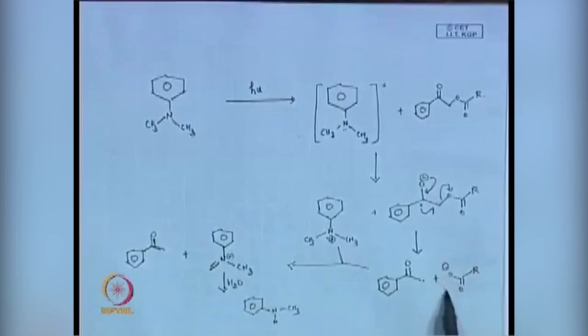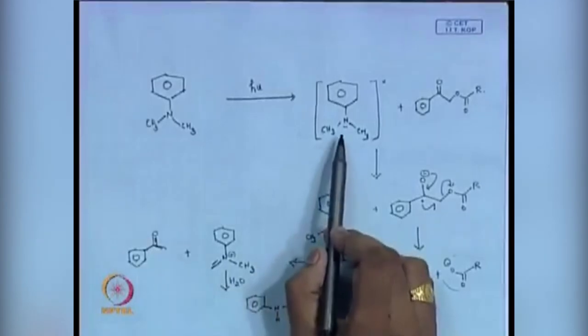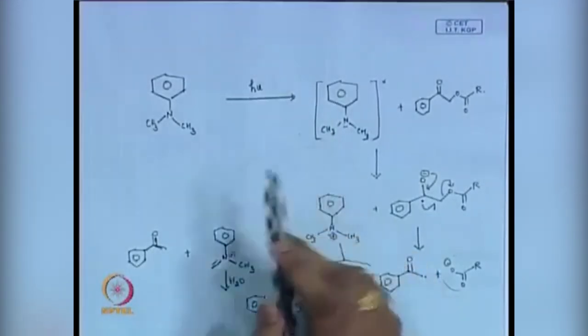But we are much more worried about your acids. And you can see the acid has been released in a high chemical yield, as well as with a good quantum efficiency. Recently, what has happened is that, see, instead of taking your amine, I need any electron donor. That is all my idea is, right? Anything which can donate an electron. Do you think of any other thing other than organic molecules? There are now several papers in Nature recently on this work. In our department also, some faculties are working on this.